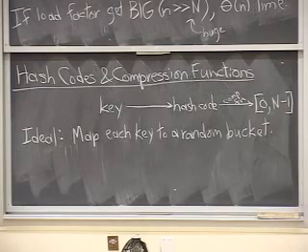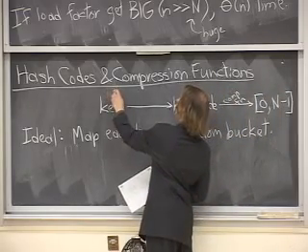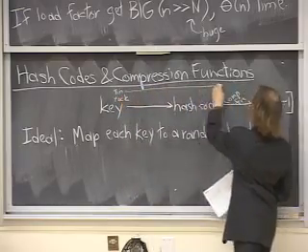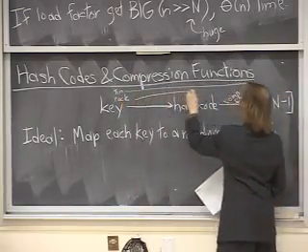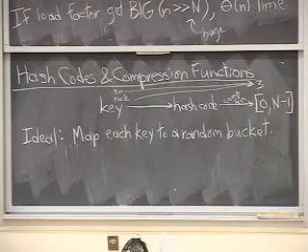I mean, take two different keys, two different words, say. Suppose the words tin and rock both go through this process, and they both wind up mapping into bucket 3. Then that's a collision. We don't like collisions because they cost us time. They slow down the search operation in a chain. They slow down the remove operation in a chain. Well, they slow down all the operations on a hash table.